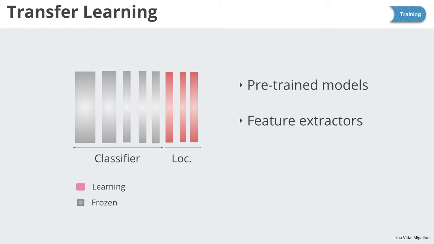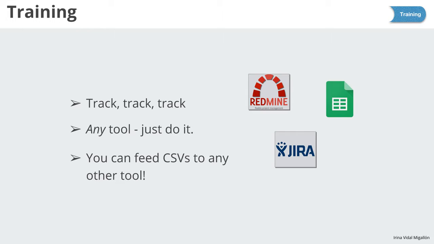So if you notice at this point, you're already tracking tons of things, or you should be tracking tons of things. And the only take-home message from here is choose any tool that you're familiar with, even if it's just spreadsheets or comma-separated values. Nobody really cares as long as you're systematic and you're really, really tracking. And I know that's something that software developers say till they're blue in the face, but it's particularly true here, because you're going to be generating massive amounts of data that you need to validate before you're able to deploy.